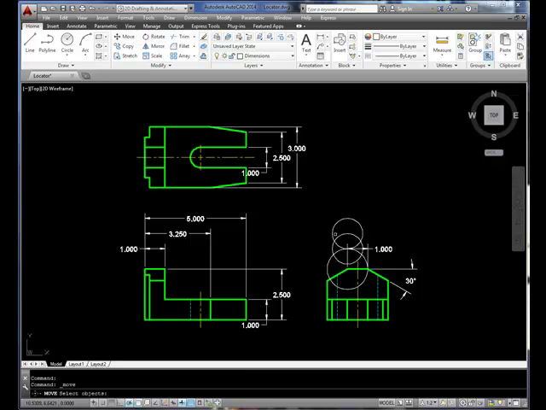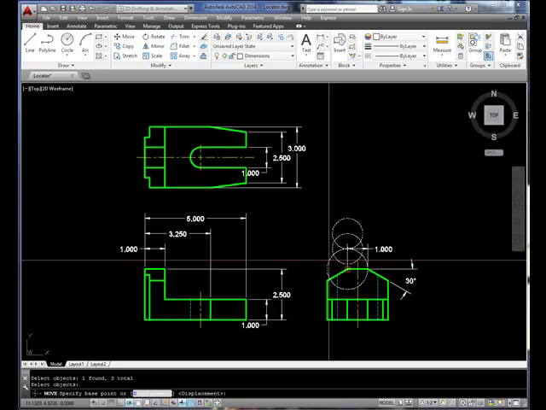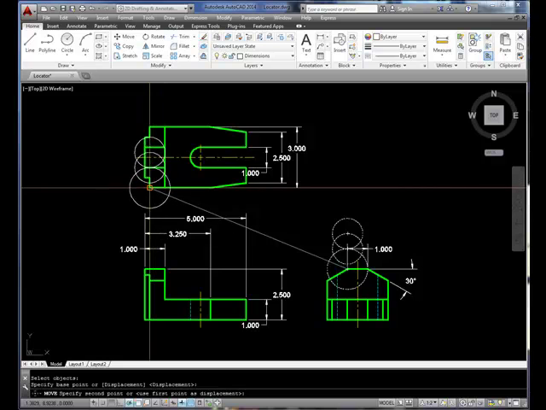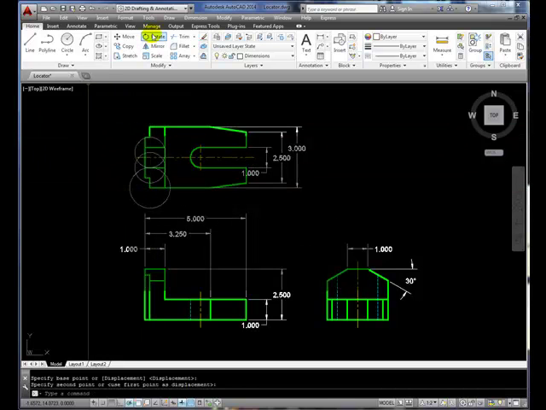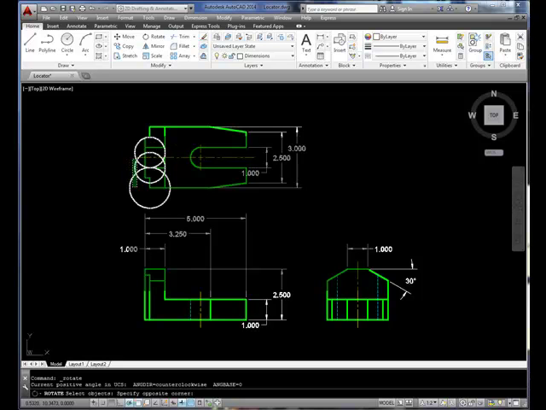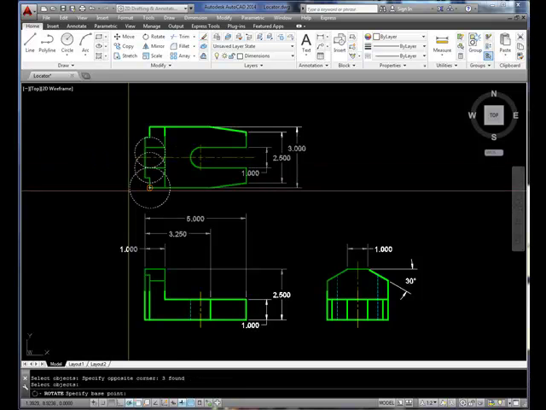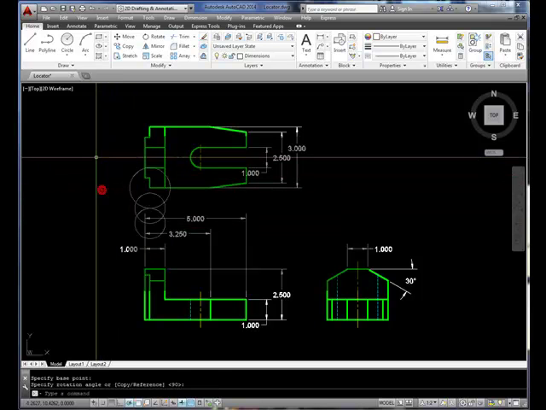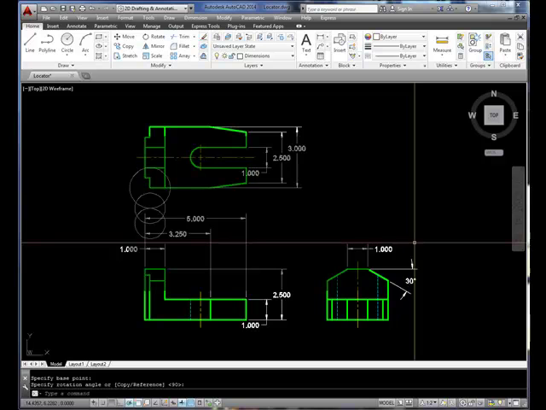Now let's use that Move command. I'm going to select these three circles again and move them from this point over to here. And I'll use that Rotate tool to select all three of those circles and rotate them exactly 180 degrees.